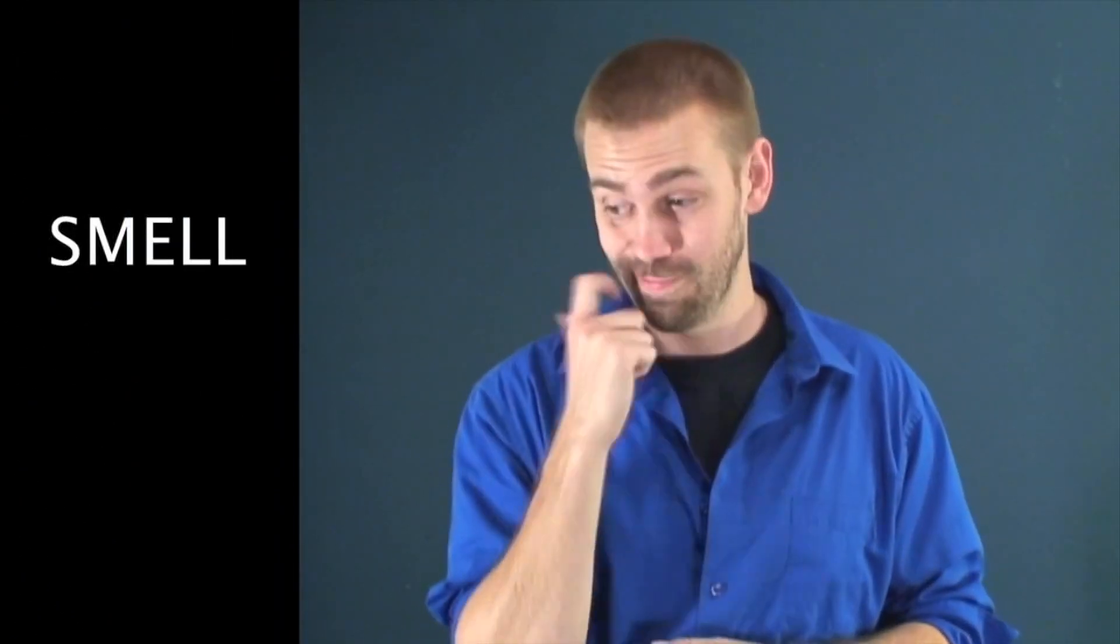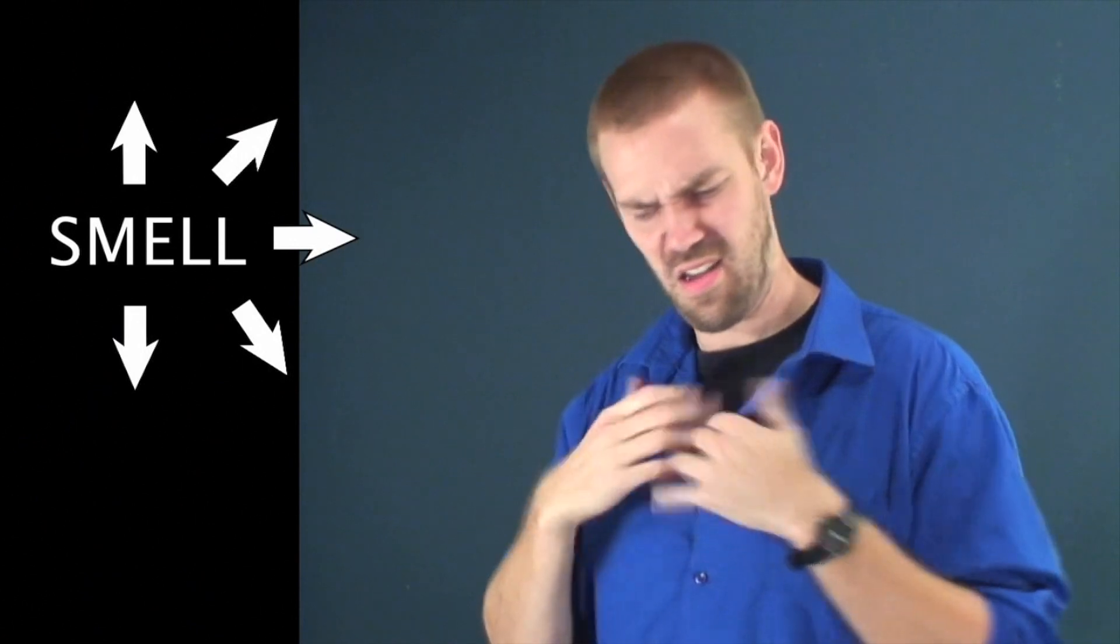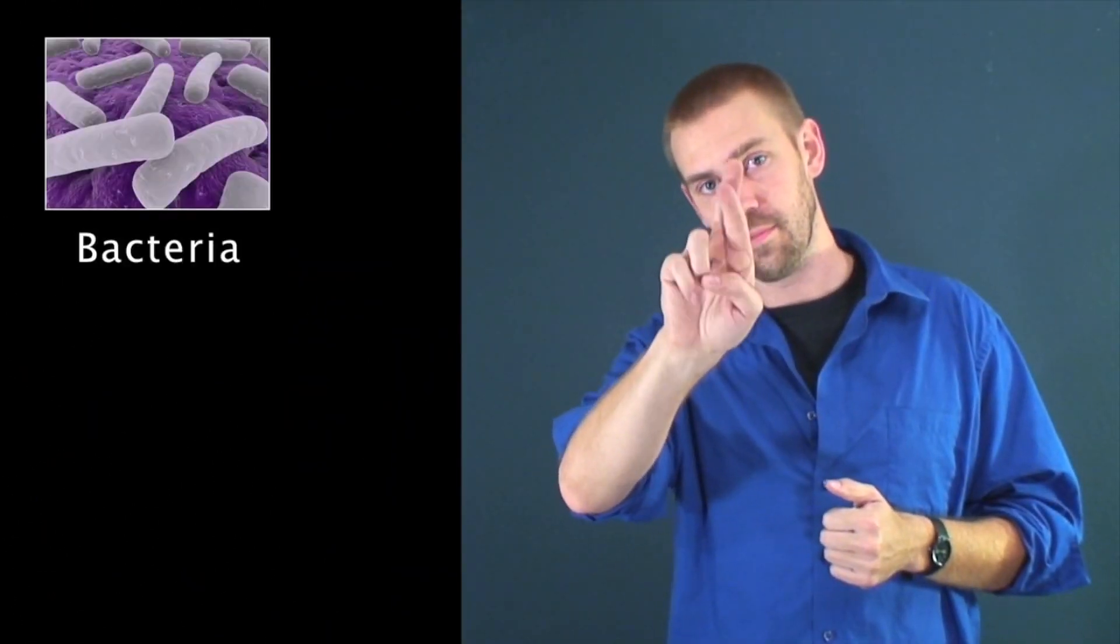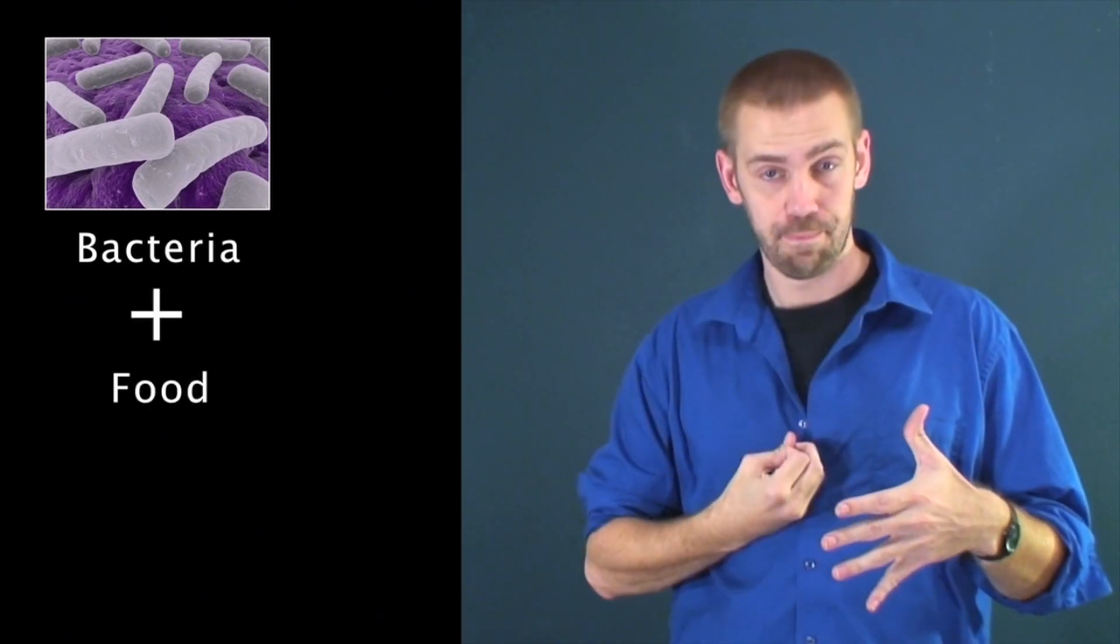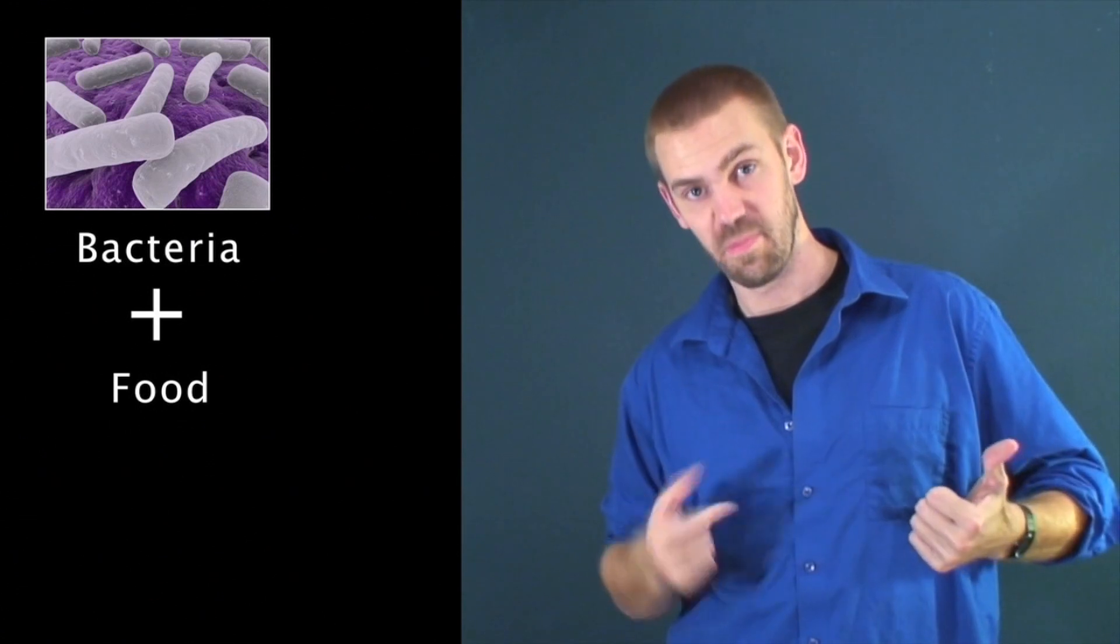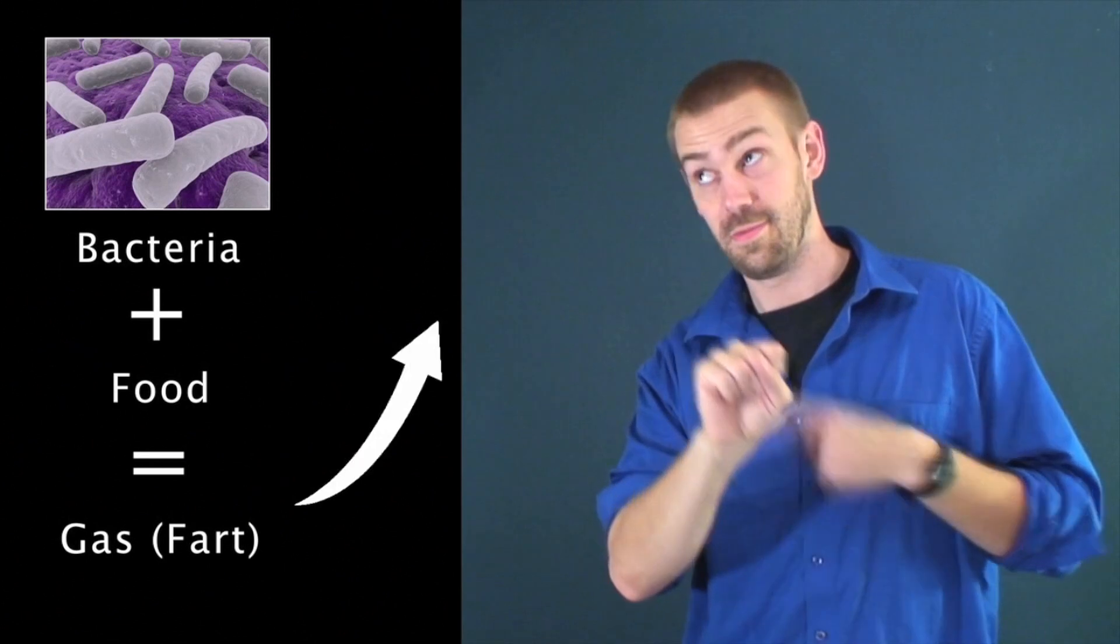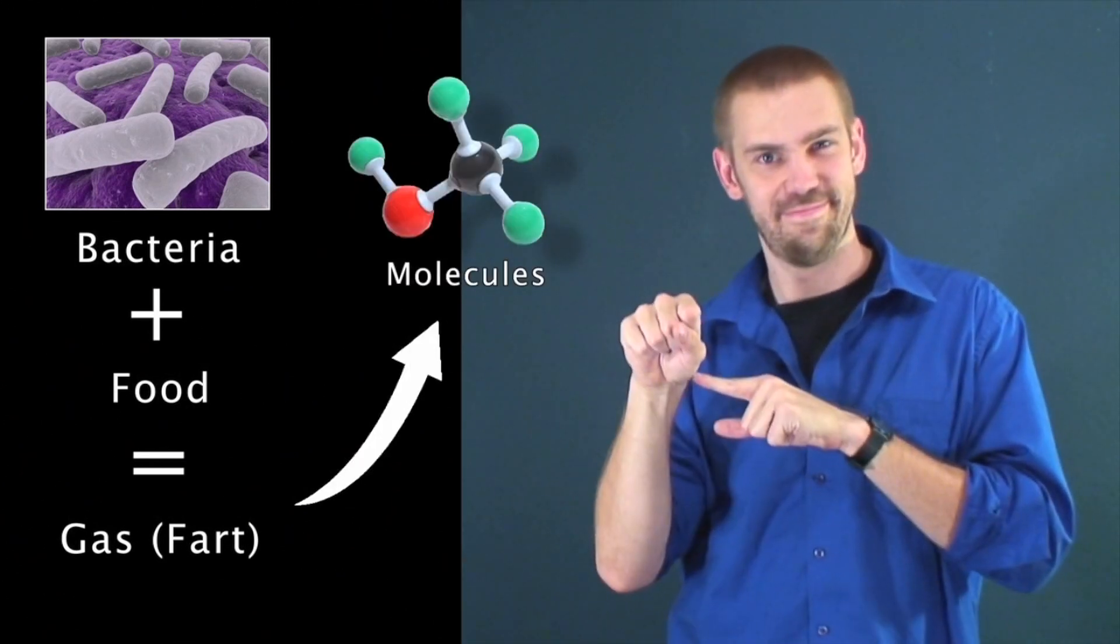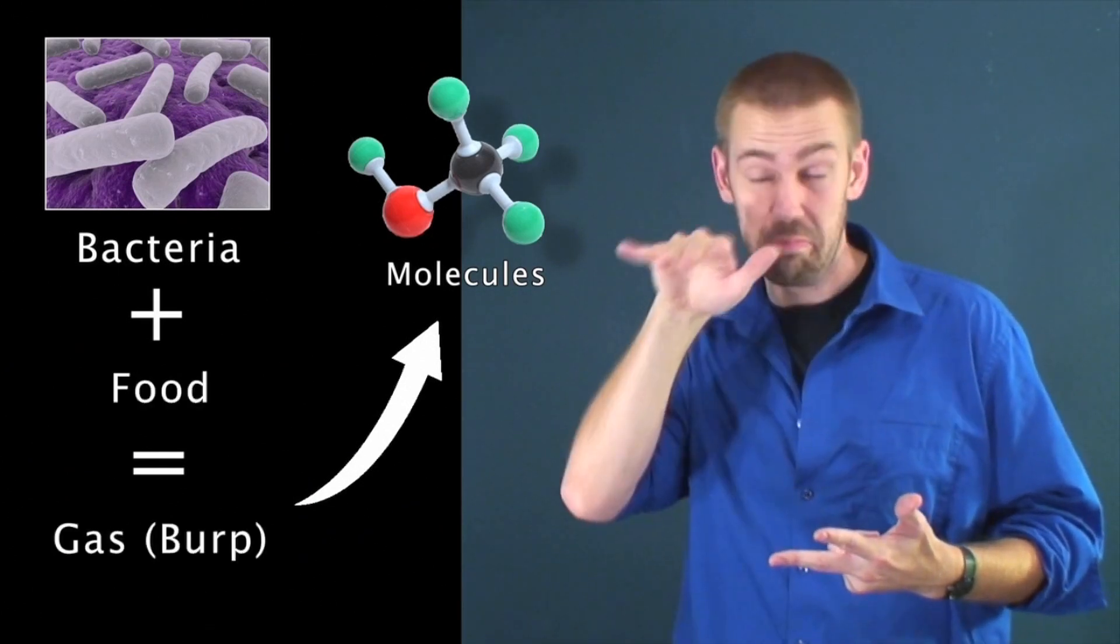So Austin just explained how we intake smell, but remember humans can also exude smell. How do we do that? First, you have to understand that we have a relationship with bacteria. Suppose you eat something - when you ingest it, the bacteria breaks it down and creates a gas. Gas has molecules in it. So when you fart and that smell goes up your nose, it's molecules. The second example we talked about is burping - it's that same idea. The gas comes up and it has molecules in it.